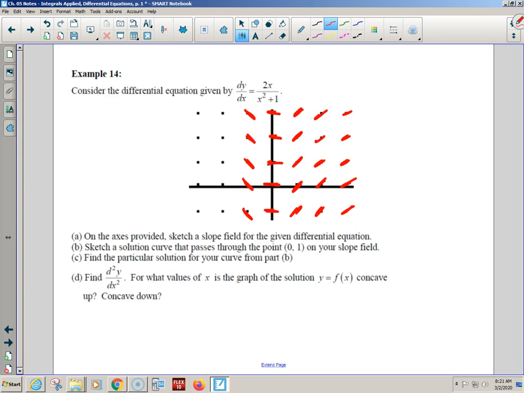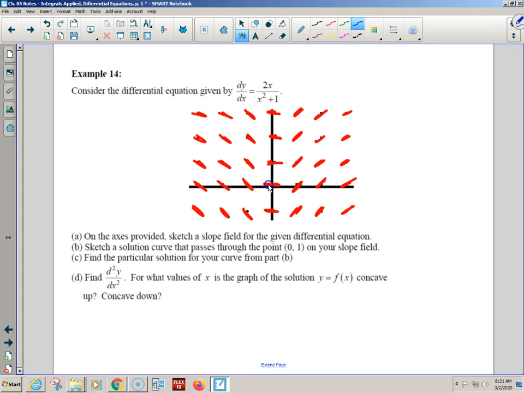Any ideas what -2 is going to be? Yeah, -4/5, so that one just a little bit. Just flipped, as in downhill instead. And then -3 would be the same thing, almost a half-ish. So 1, 2, there we go. Okay, that was part A. What do we do with part B if it were to ever ask for a solution curve?